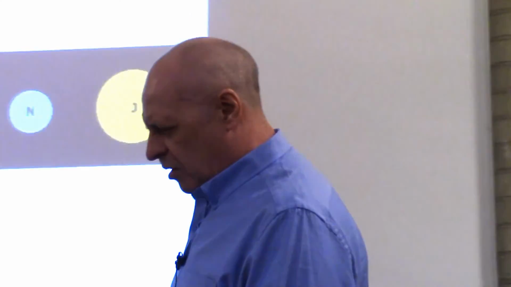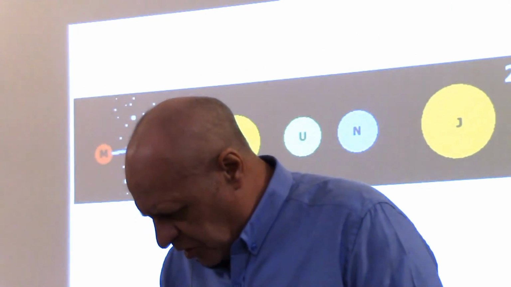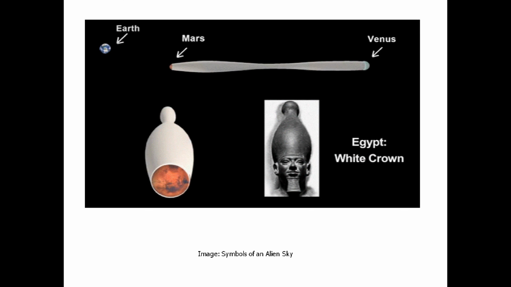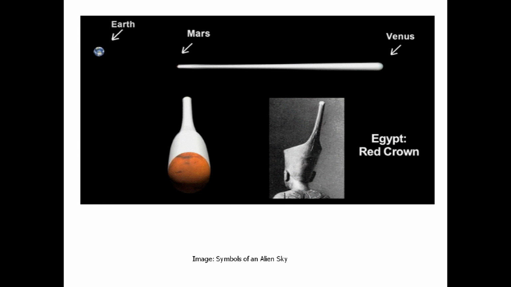The connecting current between Mars and Venus is going to come under severe electrical stress. It needs to be maintained, so the sun will be pouring charge onto Mars and through to Venus to maintain that connection. So they will be in glow mode, and this will possibly be the source of Dave Talbot's images for the White Crown of Egypt, where you see the current stretching out in glow mode between Mars and Venus, and also for the Red Crown, of course. And there are probably an awful lot more such images, but I just chose these.